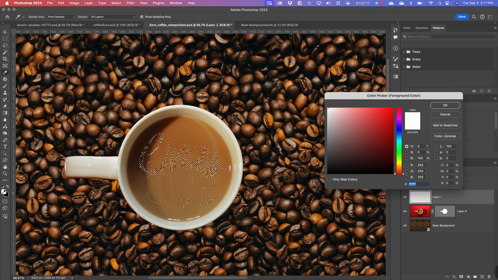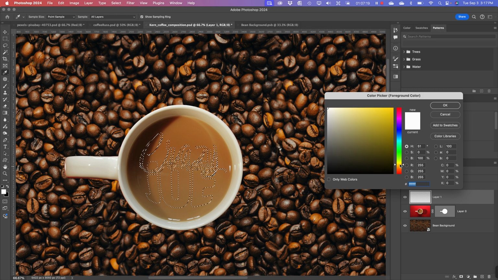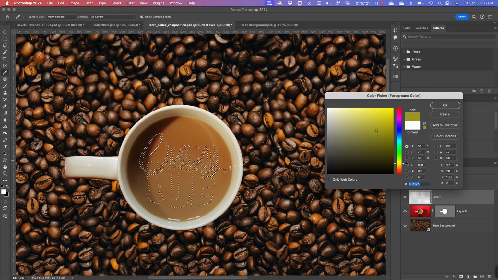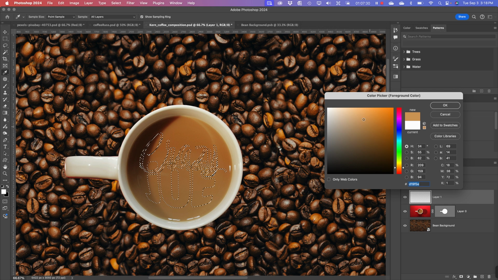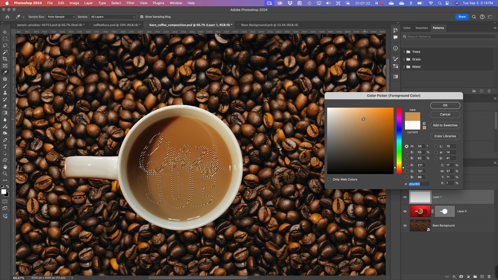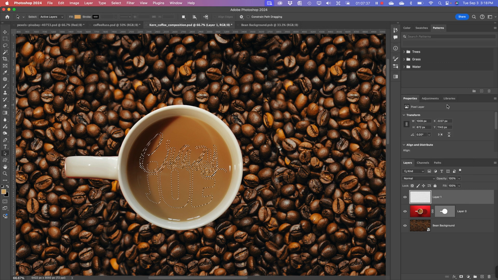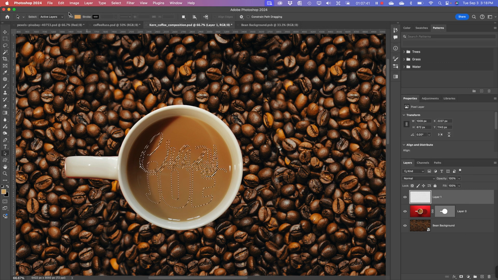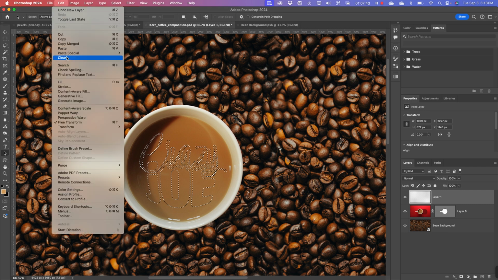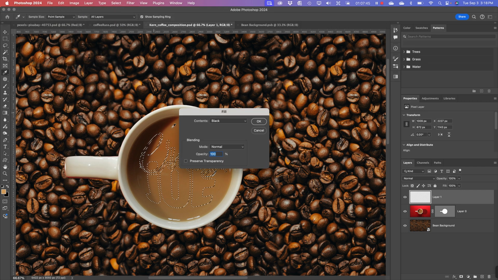Come over here to your foreground color, find a color to give it. So let's, actually maybe I'll sample this lighter color and then let's try that. Say okay, and with that selection on that layer, edit, fill with our foreground color.